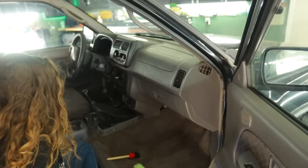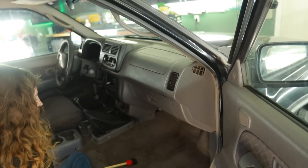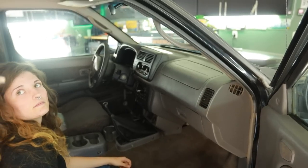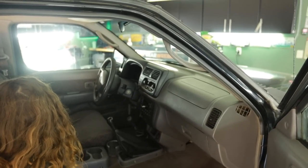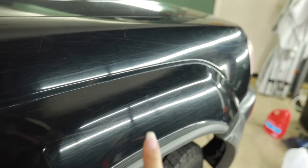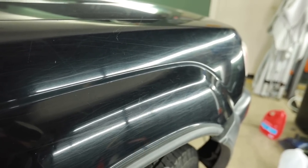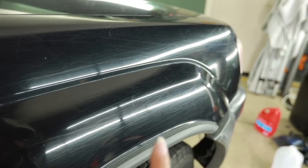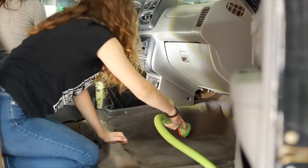Okay, so you take over with the carpet cleaning. I'm gonna start doing the detail bits on the dashboard since we got a dry seat over there. And probably end up going over that one more time over there too, I think. I'm like half tempted to try cutting and buffing the paint, but it's so thin, I don't think it's worth it. But still, it's tempting.